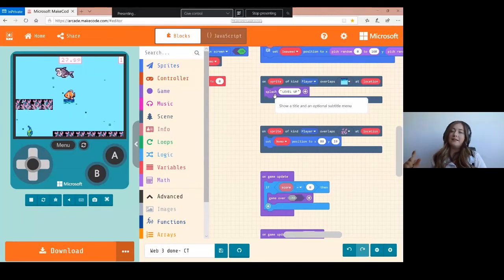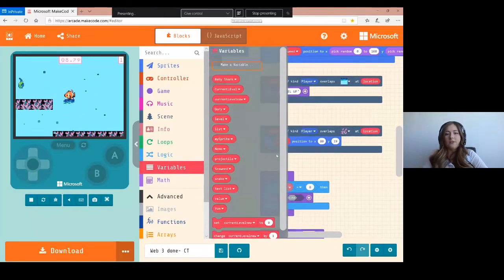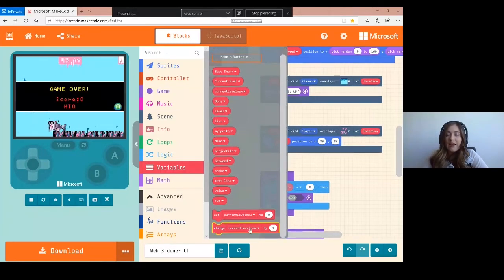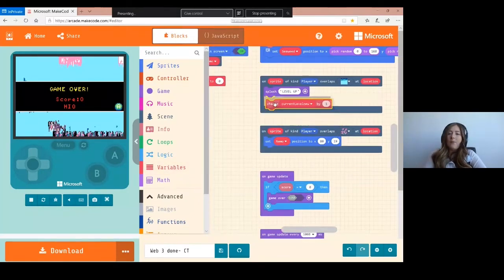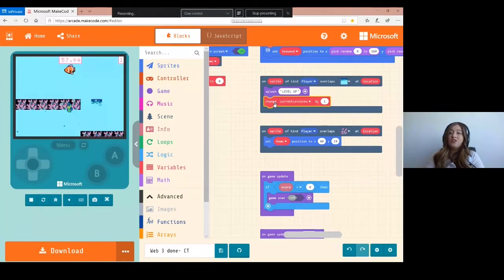So you're working within this block now. And for me, that's the ocean tile. So perfect, it says level up, so it's doing that code, but it's not changing a level. And what is level, Kaylin? Level is a variable. Exactly. So maybe if I go into variables, it might help me. And look at all these variables I have. I see one here that says change current level by 1. And I think that makes a lot of sense. So I'm saying if I overlap with the ocean, I want to change my level by 1. Okay, so I'm not on 0 anymore. So I'm in the else part of the conditional statement.